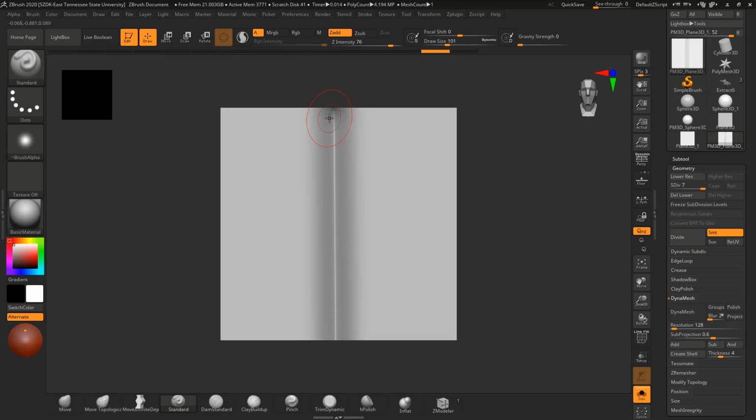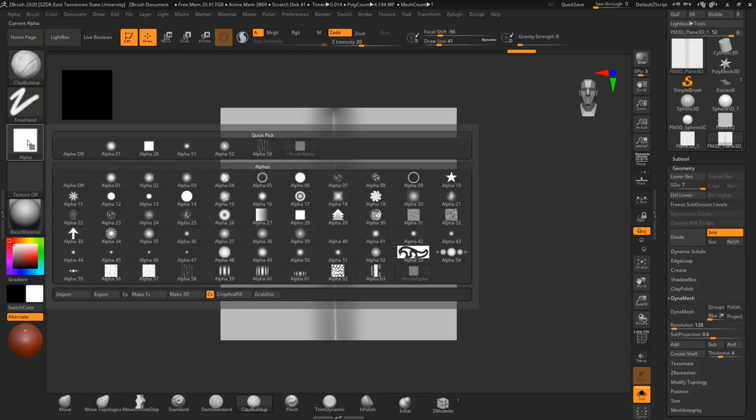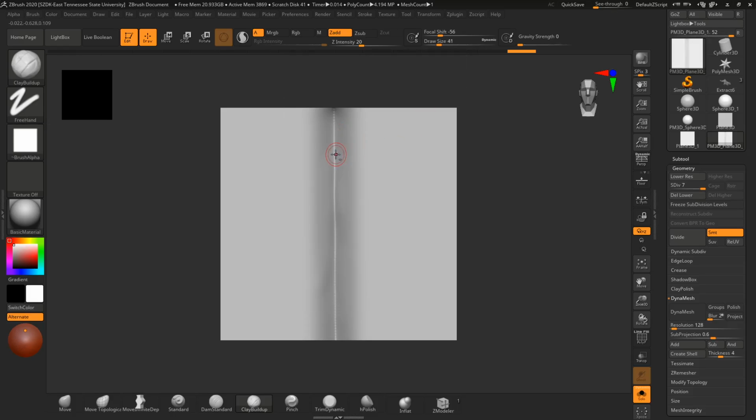I think it's too much right there. Okay. I just want a little subtle, not straight, so that it looks a little more organic. Okay. And I'm going to change to clay buildup. I'm going to turn off alpha. Oh, clay buildup has alpha. I can try to change alpha too. Why not? Going to punch a hole for the stitch.